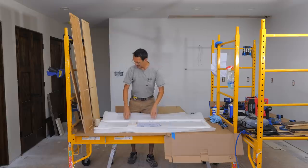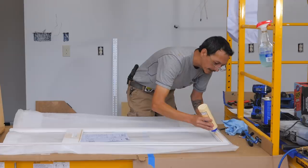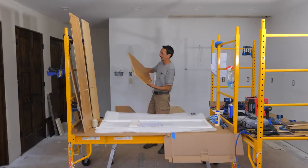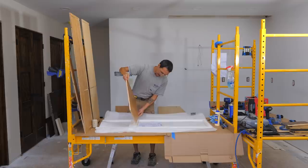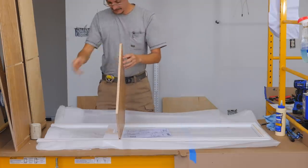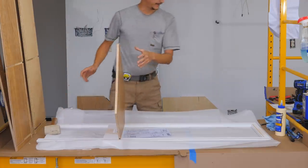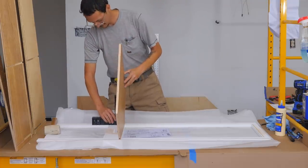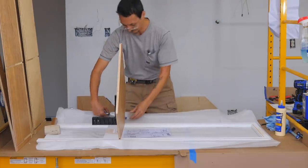So we start with the sides. Actually, we start with the top and the bottom here. I've already pre-hammered these splines in tight, so it's a funny looking shape. And we're gonna line this up, press that down in, get some good contact. And I'm gonna go ahead and clamp it with our Rockler clamp-it deal, just to keep it nice and not fall over and split our face frame, because that would be a bad day.